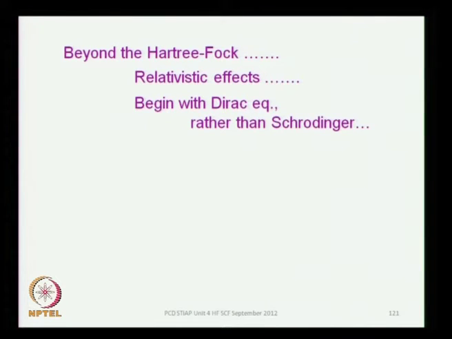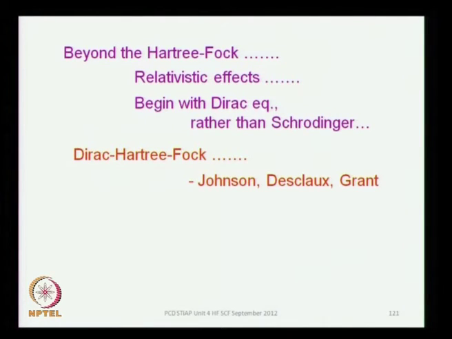Okay, what we did in the Hartree-Fock is to begin with the Schrodinger equation. So, when you do the Dirac version, you get what is called the Dirac-Hartree-Fock, and the Hartree-Fock formalism was developed in around 1928, 29, 1930, around that time. The relativistic self-consistent fields, some of the earliest work, I believe the first paper was by Walter Johnson in 1960, and then Desclaux and Grant, they also developed the relativistic self-consistent field formalism around the same time.